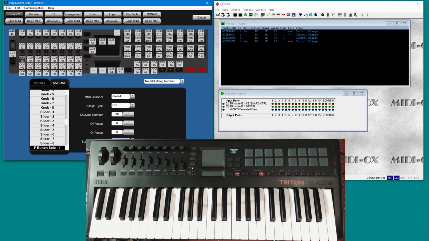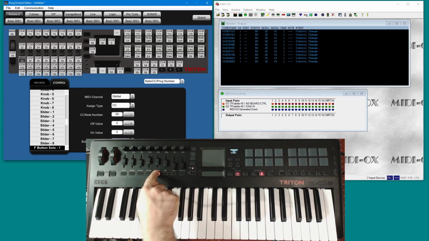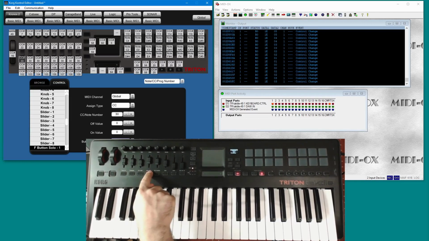For my case, I used the momentary because I did not want these LEDs to turn on every time I press them. I want them immediately to turn off, because these are programmed to turn on and off the Karma scenes on my Kronos. And on my Kronos, I can see the LEDs. And if I use the toggle here, then probably the LEDs here and on my Kronos will not match, because here I don't get the feedback from my Kronos. And so I decided to use it like this, as momentary, and I check my LEDs on my Kronos.